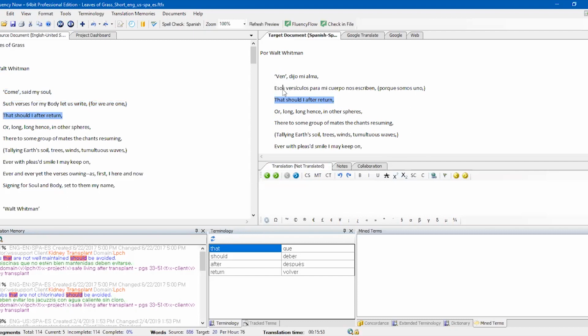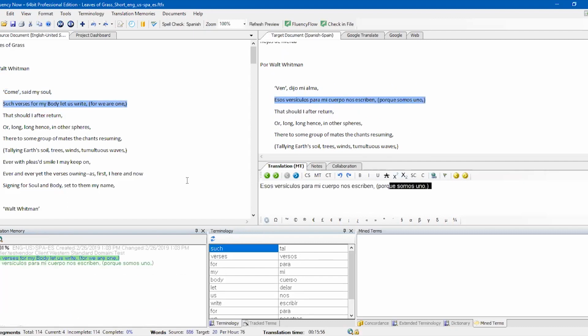To use a TM match, let's say there is a match there and I want to use it, I can come down here and double click on the text of the entry I'd like to use, and it puts it up here in the translation window for me. Or let's say it's a high percentage partial match and I only want to use part of the translation. What I'm going to do is click, hold, and drag across the text that I want to use, leaving the rest of it unhighlighted. And then when I let go of the mouse button, it copies over to the translation window just the portion that I highlighted.